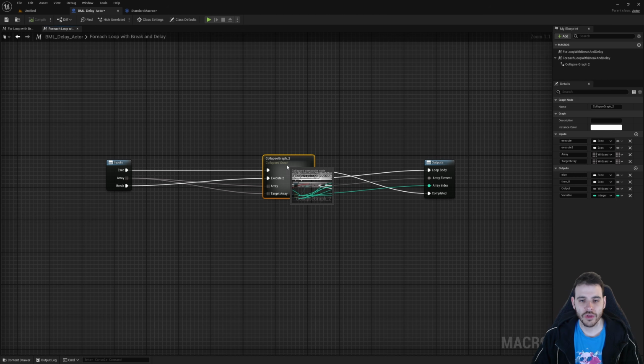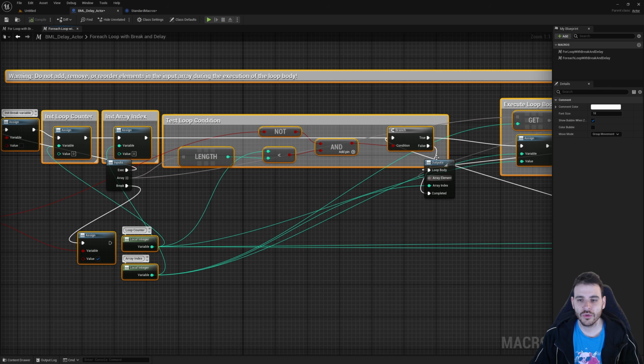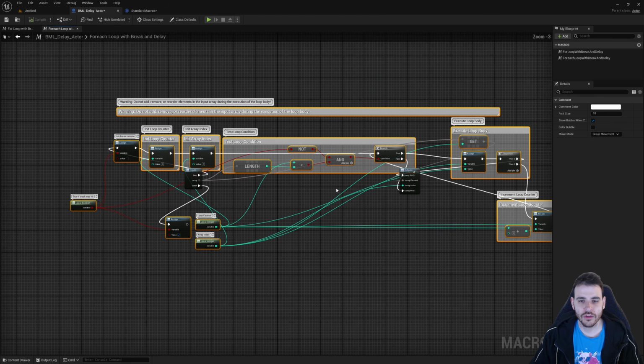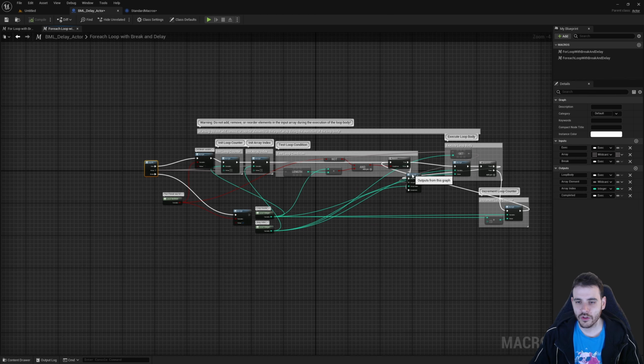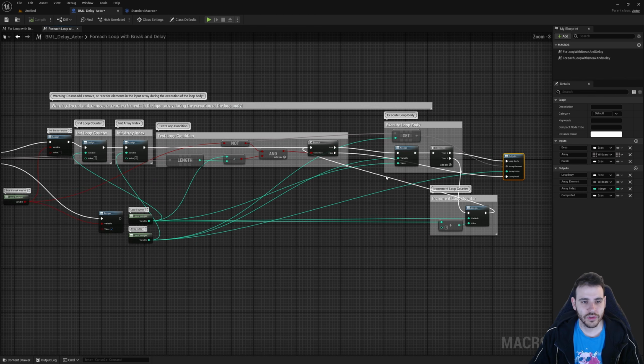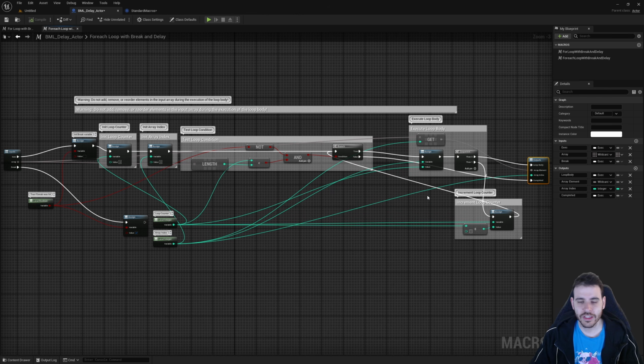Okay. So here we have the little graph that we can expand. So I'm just going to right click on it and do an expand node. That's going to give me my graph, and everything is connected to the inputs and output. So I have my input all the way here, and I have my output all the way there. Here we go. That's a little bit small because that macro is pretty big. Here we go. We now recreated the for each loop with break.